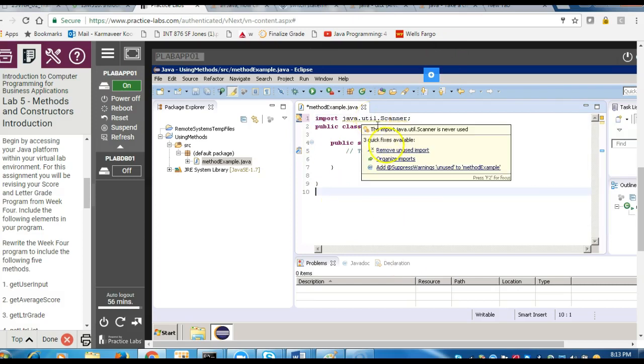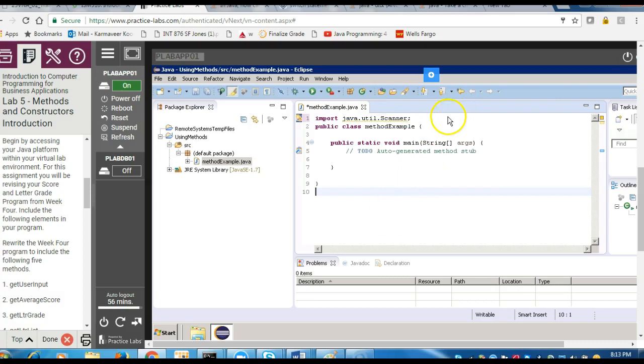And then what else did we need to import? It doesn't look like we need to import anything else.